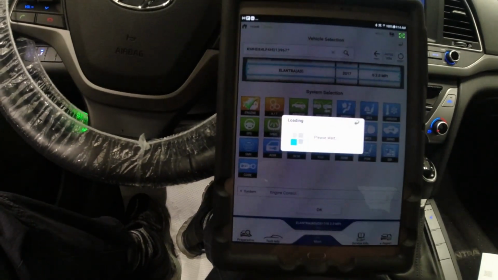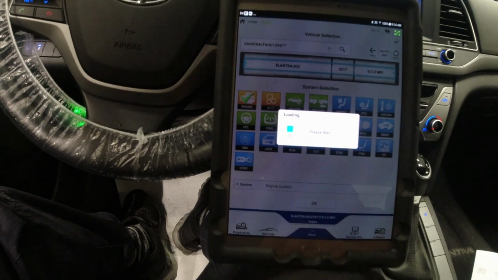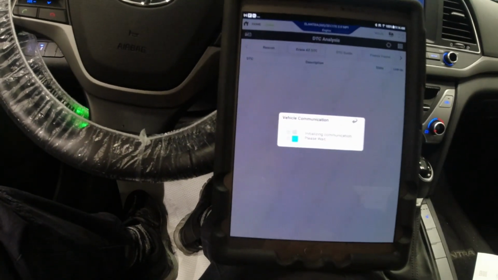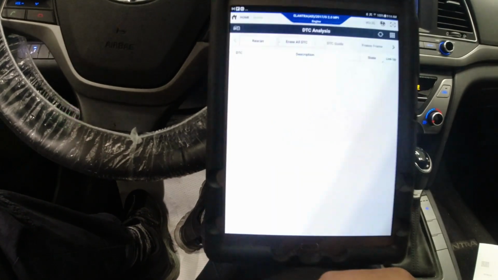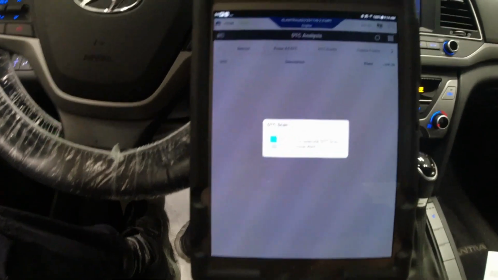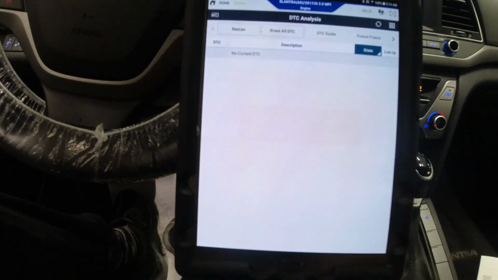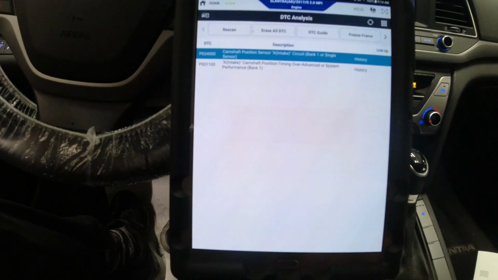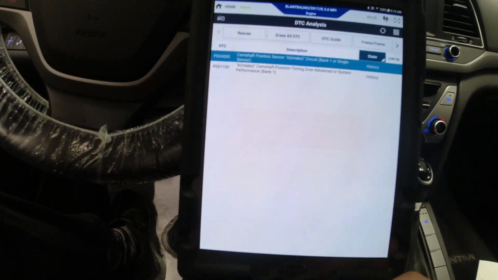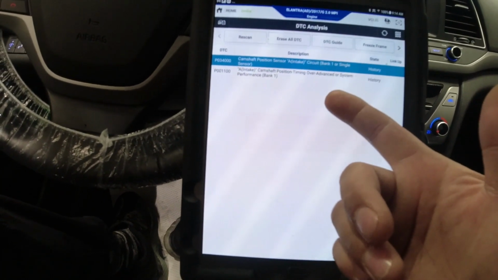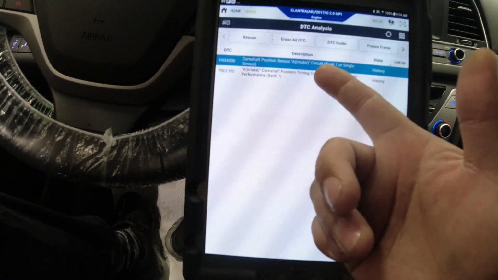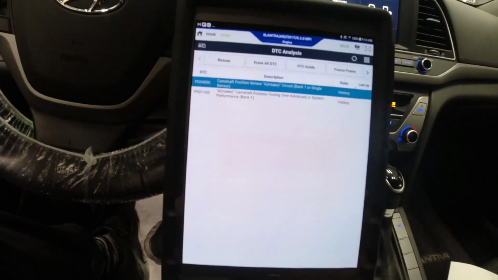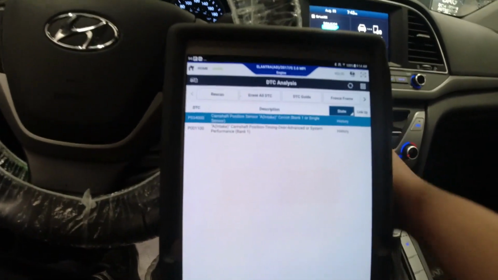I think they got cam codes on this one, like advanced or retard. I have to see the history, but yeah, it came back after 2 days, and the customer is saying that it's doing the same thing. So we got here camshaft over advanced and camshaft circuit, so P0011 and a history code now. Let me just clear this.